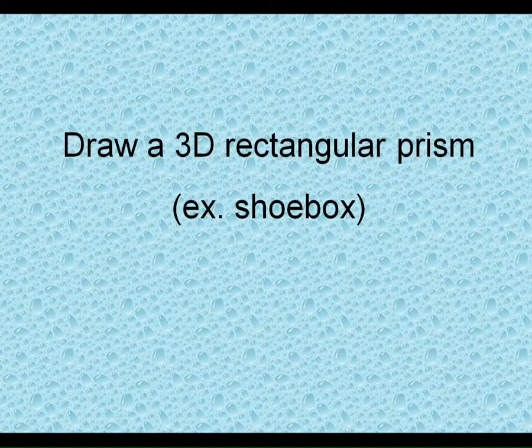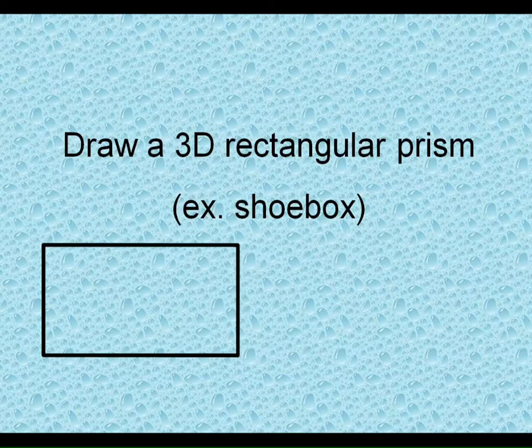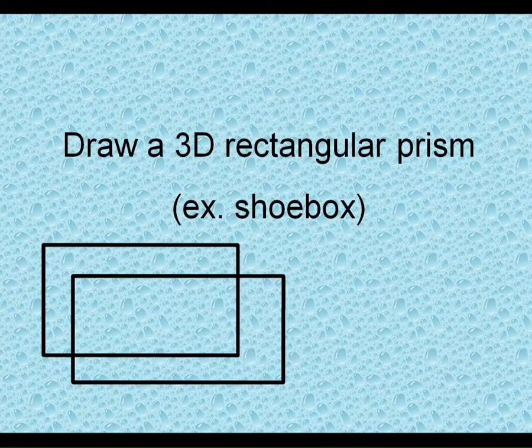I'll give you a couple minutes to give that a shot. I just want to see you draw one. So, most of you have pretty good ones, better than ones I could do anyway. But the way I usually do it is I will make just a rectangle like that, okay? And then just kind of offset it, make another rectangle the same size, and then connect the corners. All right. So that's a really easy way to do it. If you have your own way, you can do that. That's mine. So that's one way we can do it.